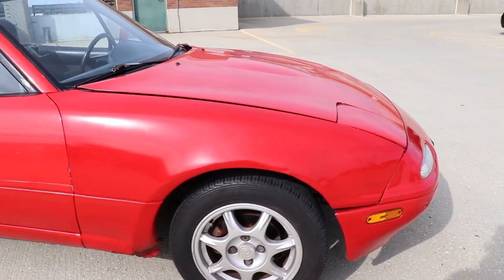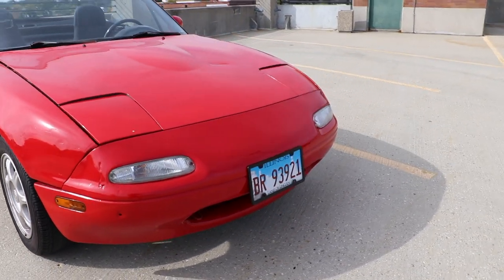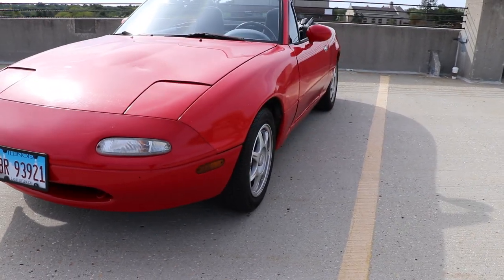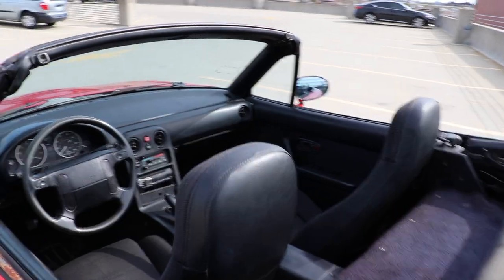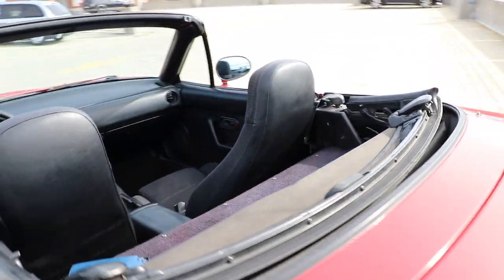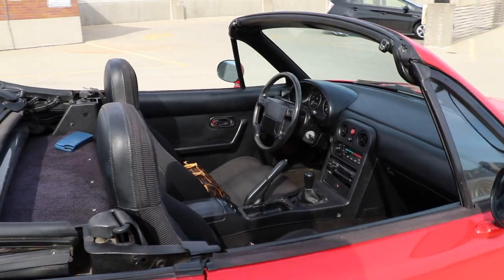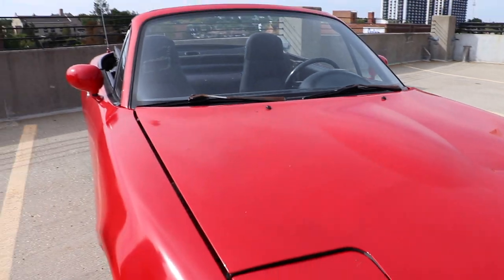Eventually in time, I'm gonna put some body kits on it, make it all rice mode and everything. But for the deal that I got, just an even trade for a scooter for a car, I think that's a pretty phenomenal deal. Interior's not too shabby. If you guys know how to hook up the headrest speakers, it's disconnected right now. I gotta check some forums out on how to put it back together. The top's in great condition. Overall, it's a great car for a 30-year-old vehicle.